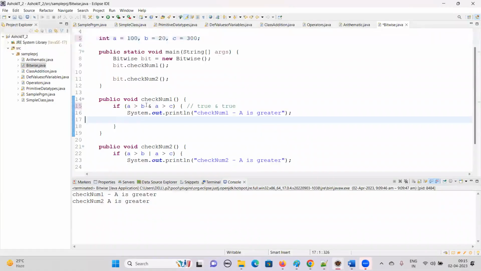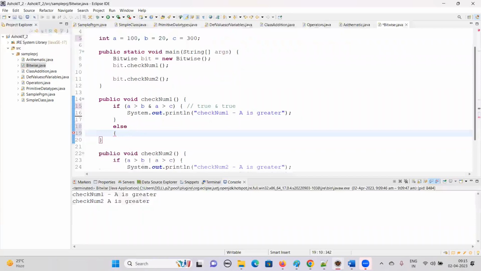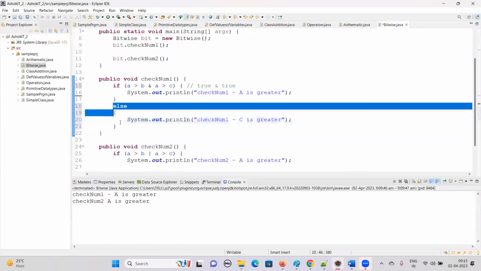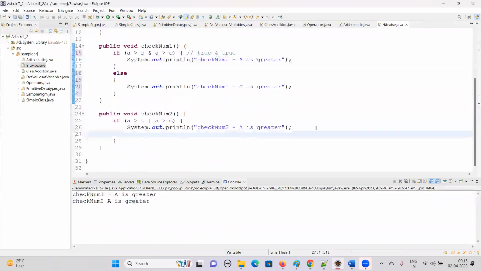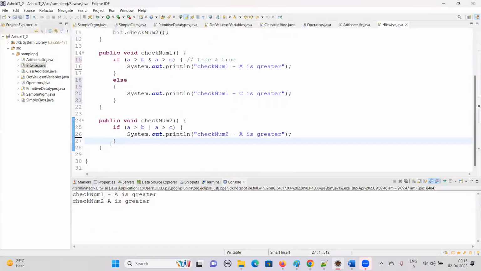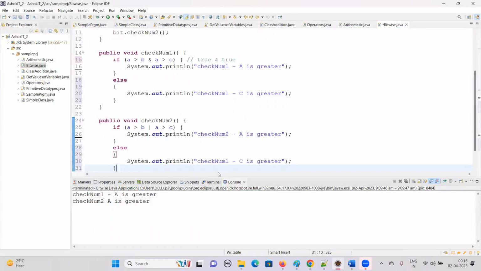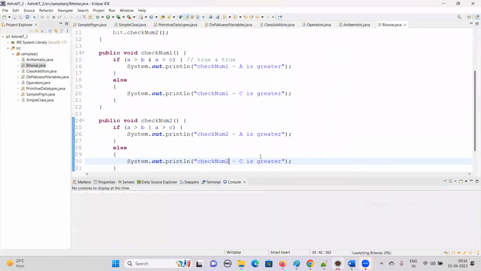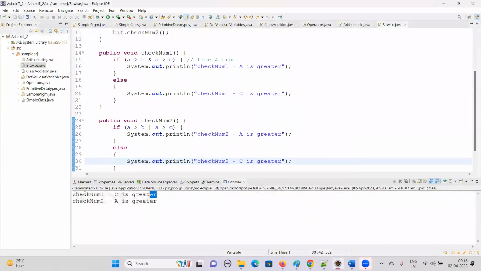For our convenience, I'm just writing an else statement here. So else, C is greatest. So the same block I'm writing here. See what is happening? C is greater.